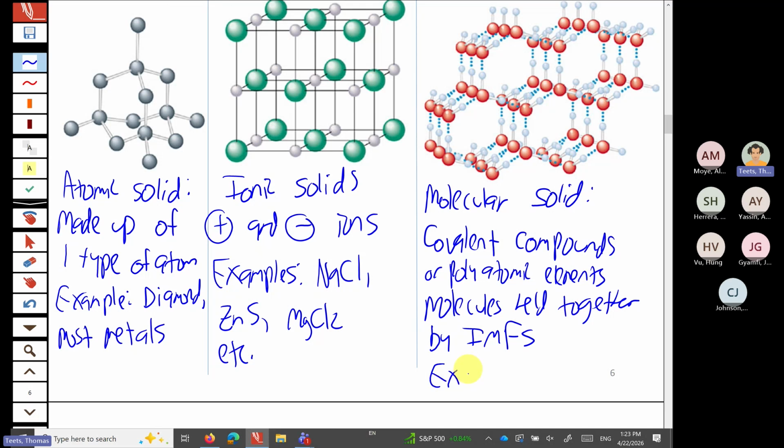We're not, as I said, going to describe the structures of these in a lot of detail, but we're going to talk about them just a little bit in terms of what they are and what their properties are. So an easy example of this is ice, the solid form of water, which, as you likely are aware, can form a crystalline array where it's shown up here, water molecules packed into these regular sort of hexagonal patterns, okay? So that's molecular solids. Today we're going to cover a few types of atomic solids primarily, especially the metallic ones, which will be the focus of our efforts today. So let's get into that.